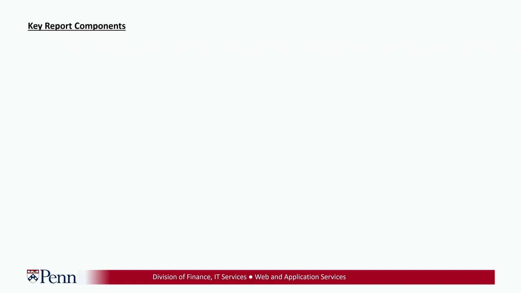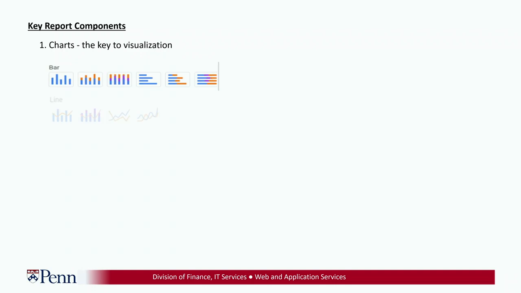Your key report components, and again, these are where you're going to visualize your data, they call them charts. Just for comparison, Freshworks has analytics. They've upgraded their reporting to what they call analytics now. They call them widgets. Some products, when they have these charts, refer to them as widgets. Pretty much an interchangeable term, but that's your key to visualizations.